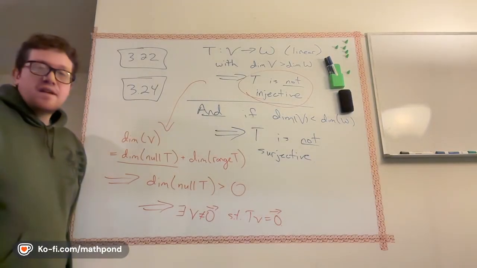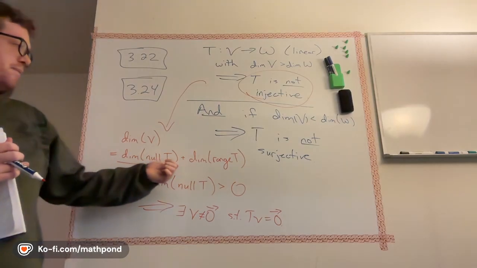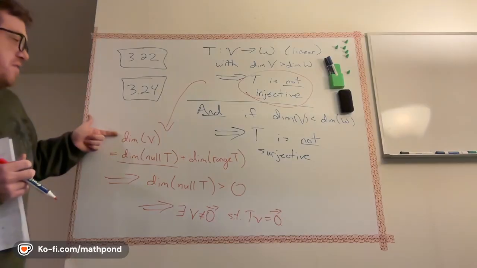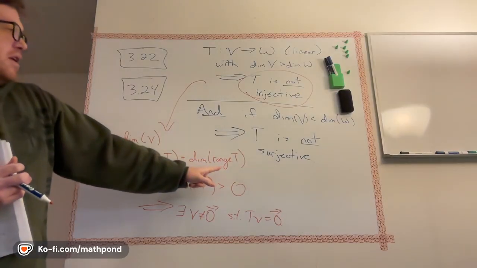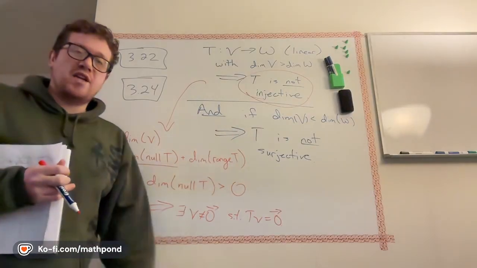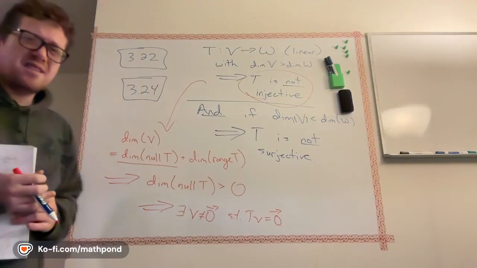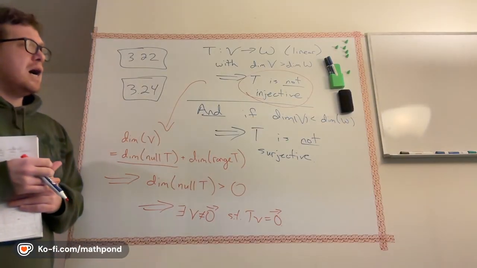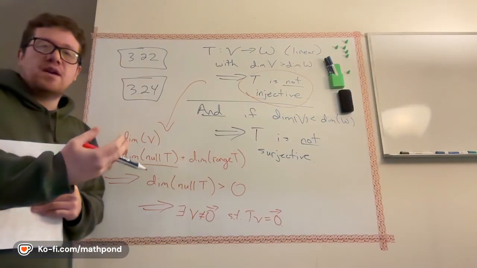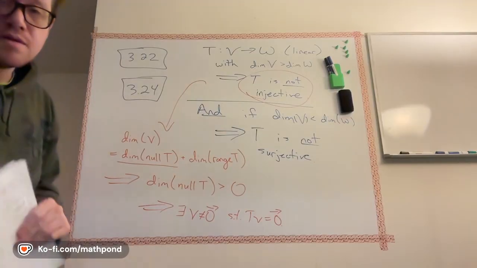Okay, and then surjectivity is similar. You just make the argument the other way. Right, so then the dimension of V is less than this thing. Basically, you just have to show that the dimension of range T is smaller than the dimension of W in the other way. So actually, it's not exactly the same argument, I think, but it's not very difficult. It's another simple argument about integers, basically the sizes of integers.